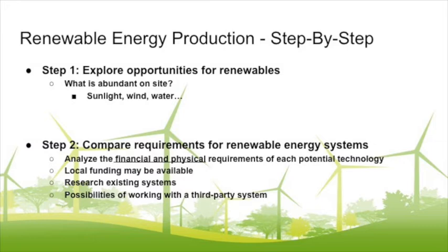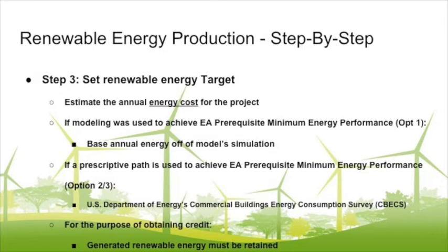It's possible that local funding and incentives can be a significant factor. Look into existing systems. Partnering with existing community projects can often be a feasible option. It's also an option that third-party systems may offer renewable energy solutions. Projects can also arrange to have a third-party own a system that provides service to the project. Step 3. Set the renewable energy target.